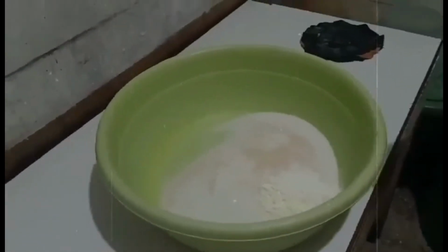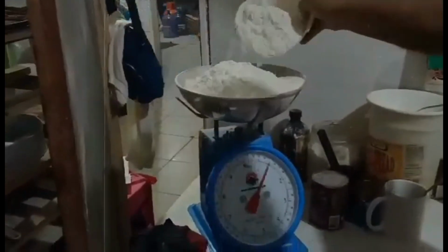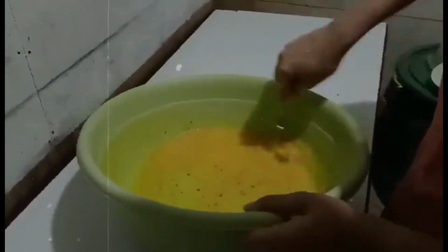We already put the dry ingredients and already measured it. Mix it with the blended fruits. Mix it well. Now put the egg in. Then mix.